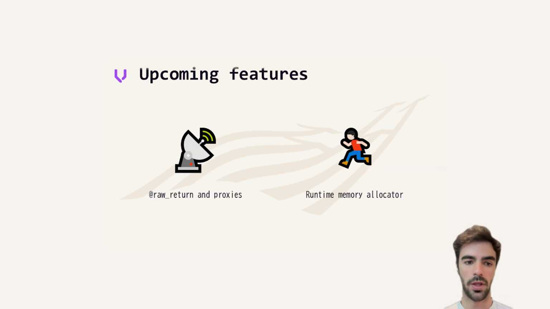Also, to conclude, something that I'm particularly excited about is some of the upcoming features for Vyper. And these two are particularly exciting for Curve. So I'm going to go first with raw return, which is coming probably sooner than you might expect. The Vyper team has been helping us, and they're going to do a special release just for us to get this to work. So what is raw return?